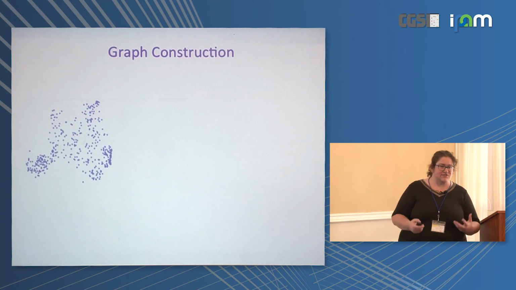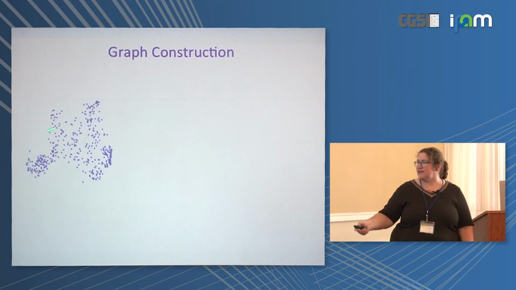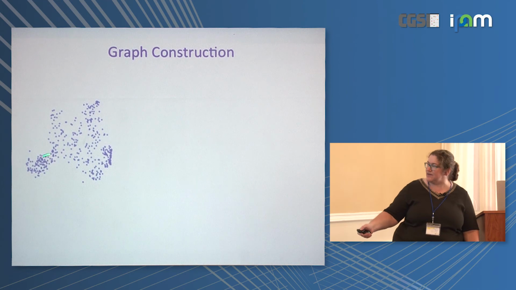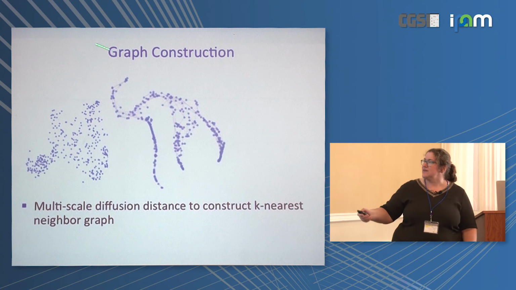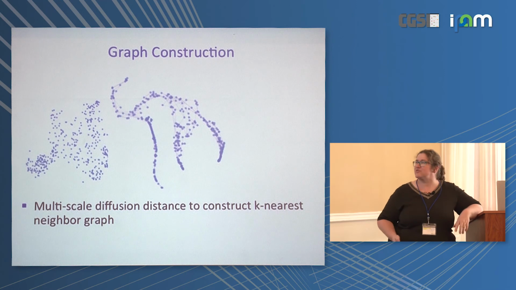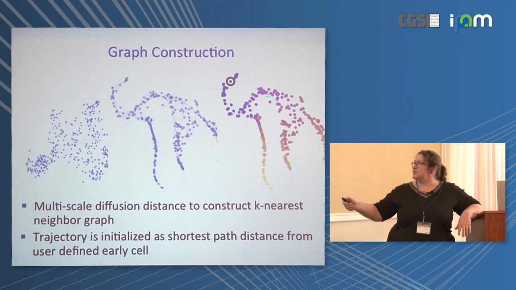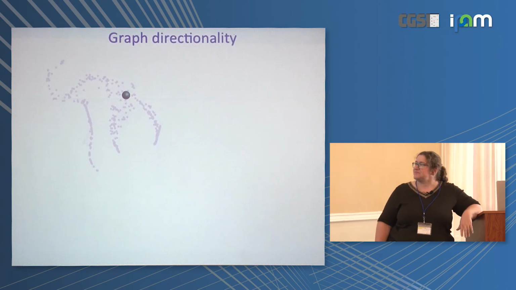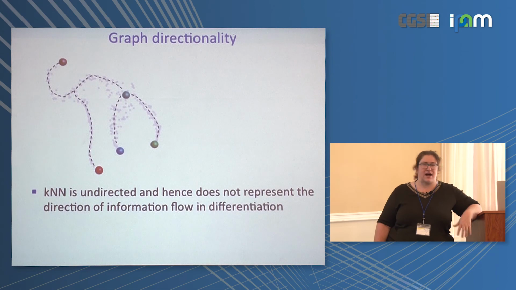So again, this diffusion map construction. Here's the raw data. There's some structure. You can see some ends to it, but it's pretty ugly. You remap it on these top diffusion components. It pops the structure out. You run this distance, and you can really get, here are the early cells, here are the later cells. And now you want to direct this graph.